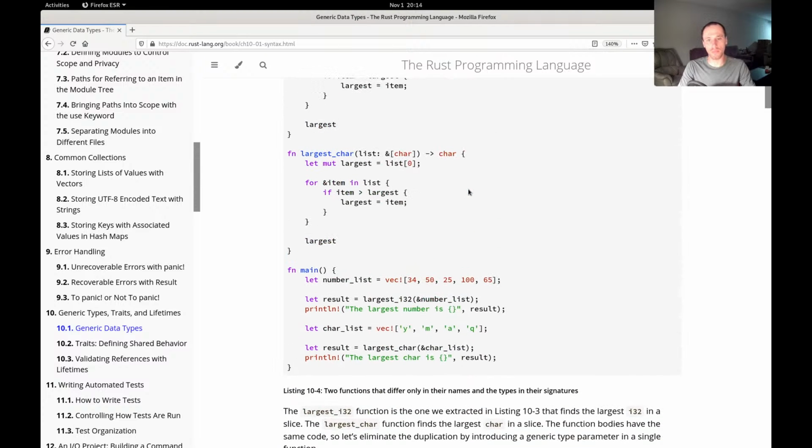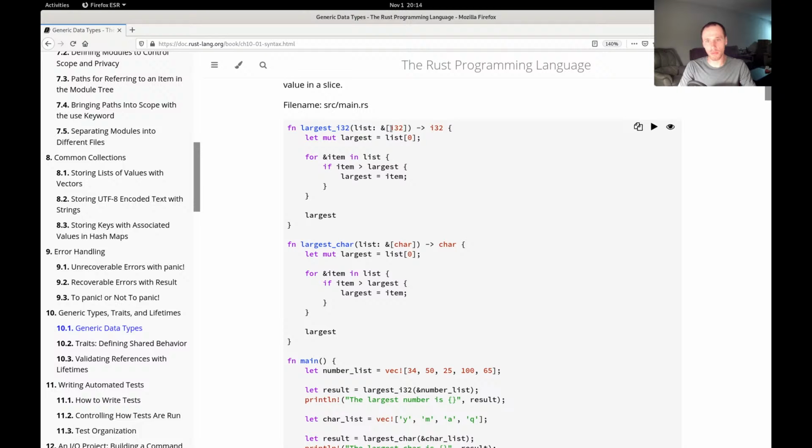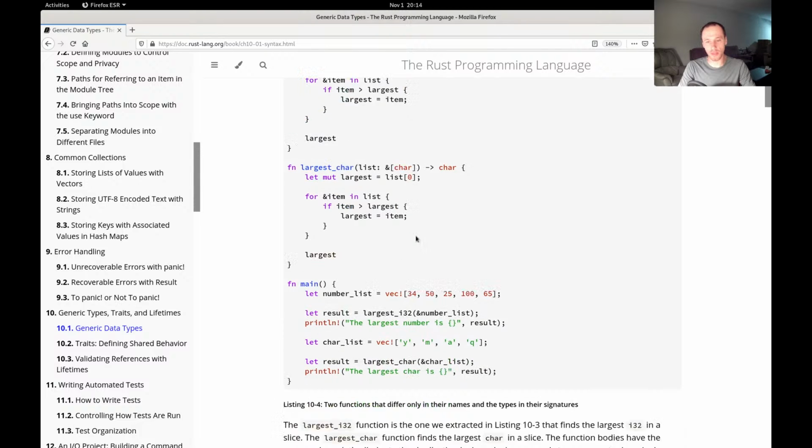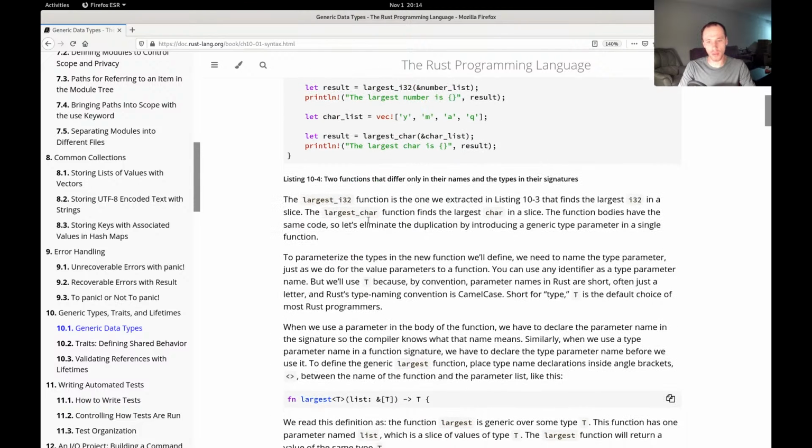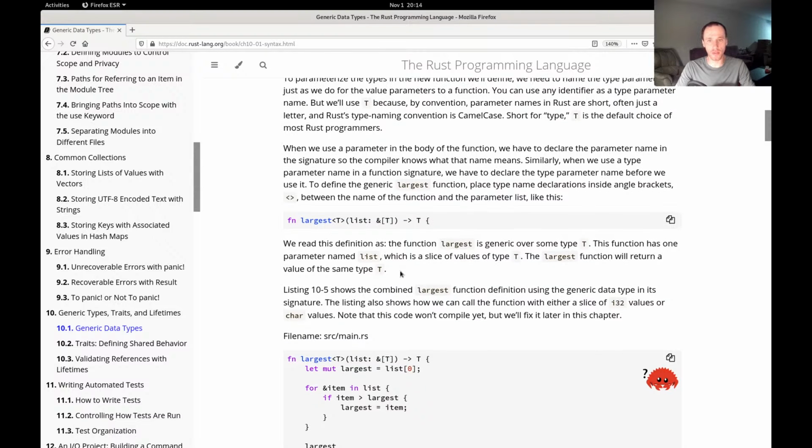Right. Even in a generic, we need to list the types that it accepts. Yeah, and so T is going to be the default choice.